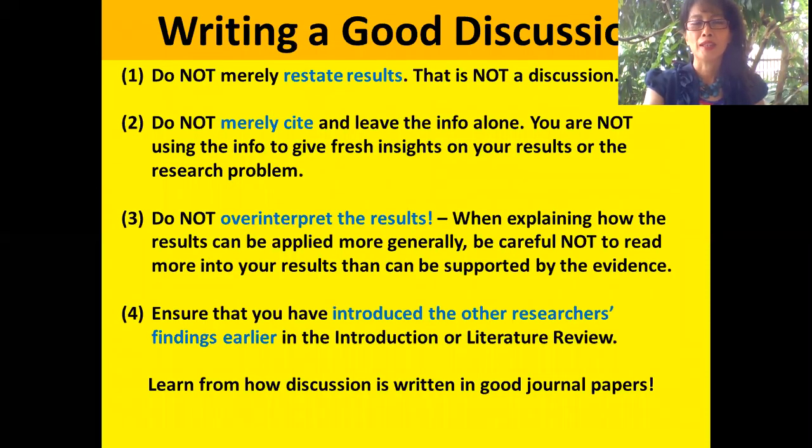So to conclude, in order to write a good discussion, here are some reminders. Number one, do not merely restate the results. It is a discussion, it is not a repeat. And we don't consider rewriting the results as a form of discussion. Number two, don't cite and leave the information alone. You need to use the information to explain the research problem and bring new insights to the topic. And three, do not overinterpret the results. I know I've been asking you to explain the meaning of the results, the meaning, yes, but within what the results can offer, not too far away.